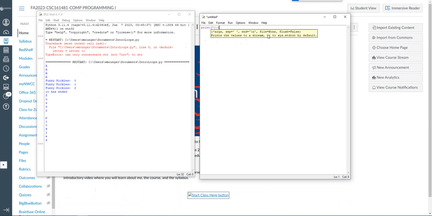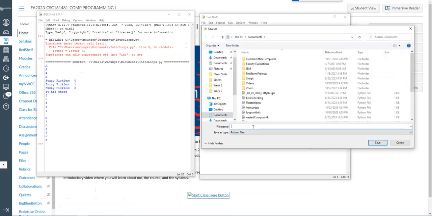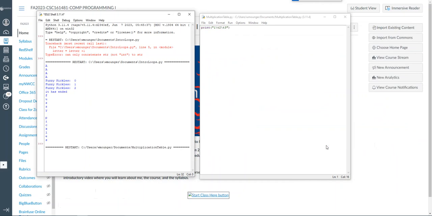We could put a slash t for tab, and keep doing that until we have a nice couple across. Let's see what that looks like real quick. Multiplication table. There we go. See, it prints 1, it prints 2, it prints 3.